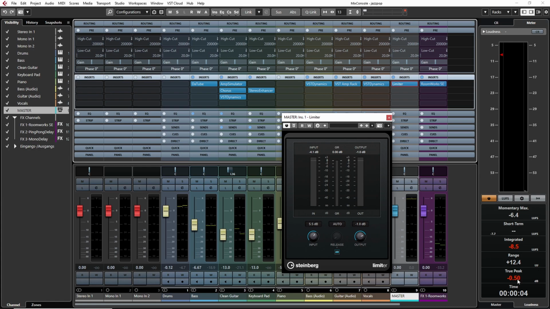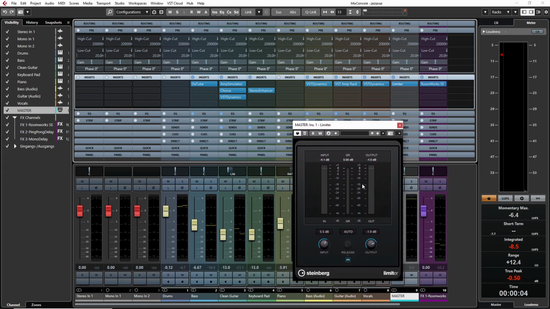One thing we see now is that our true peak is -0.5 decibels in comparison to the -1 we had before. And we also see that this gain reduction we had was quite massive, with close to 20 decibels of reduction. This is usually something that happens when you are limiting. This true peak can be circumvented if you put a brick wall limiter after this, or if you just use a true peak limiter, because this limiter is not a true peak limiter, as you can see.